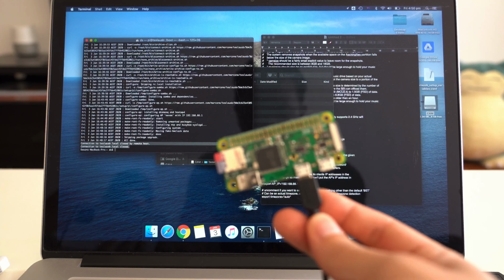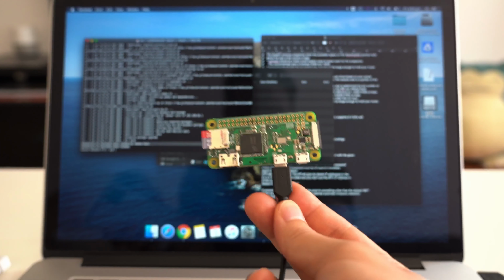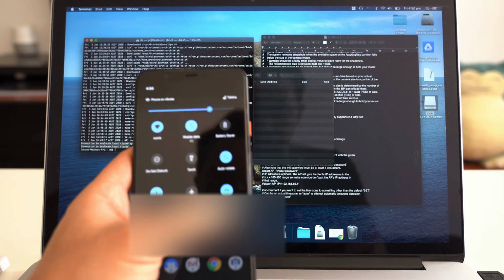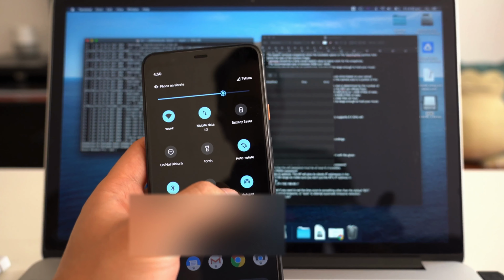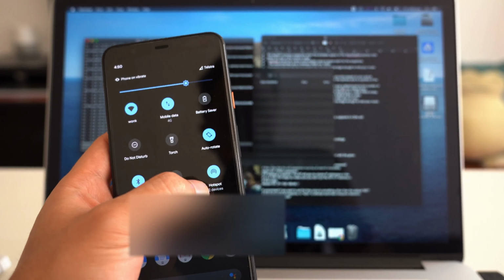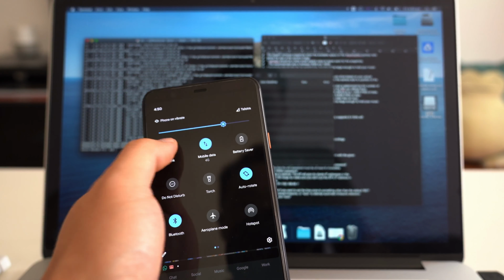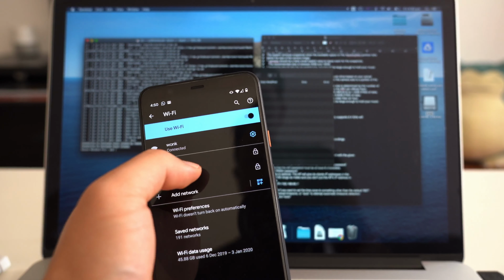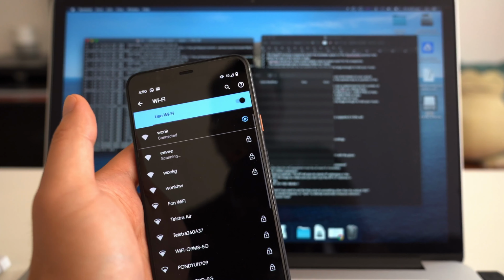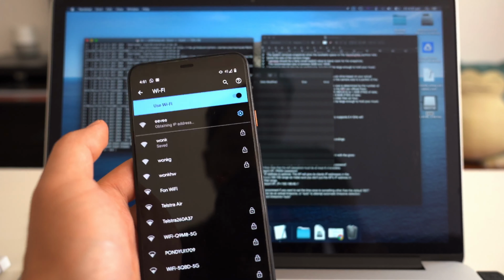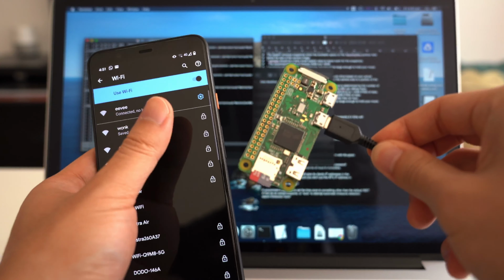So if we want, we can connect to this Raspberry Pi's Wi-Fi network, and let's do that. Let's see what that looks like. I'm going to start by turning off the hotspot. Again, you still see two devices connected to the hotspot because I have both the laptop and the Raspberry Pi still connected to the same hotspot on my phone. Turn that off, and then we're going to go into the Wi-Fi settings, and you'll notice that I've already saved this, but I've set up my Raspberry Pi to be called EV because that's the name of my car, because it's an EV. Once it's connected, it'll say no internet connection because the Raspberry Pi itself doesn't have an internet connection.